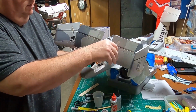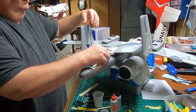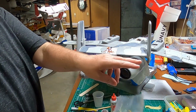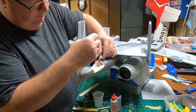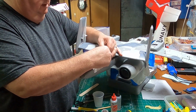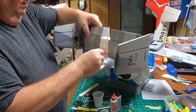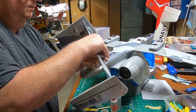So I think what I'll do to make my life easier is I'm going to take all these things and I'm going to tape them up and see if I can get them to fit as a solid piece. That's a pretty wide channel, so I'm going to try this first before I even start messing with epoxy. Them all in one big conglomeration, and see if I can't fit that in there like that first.